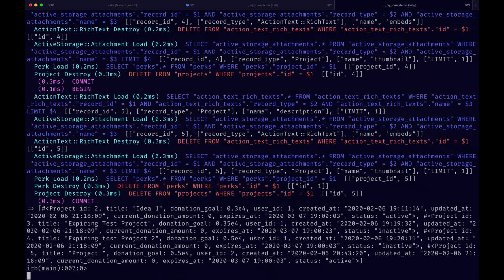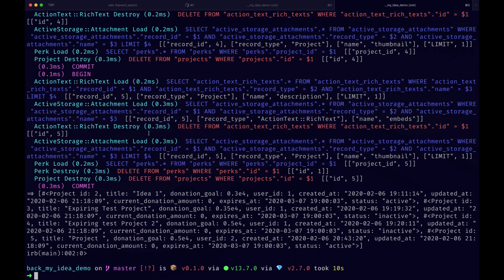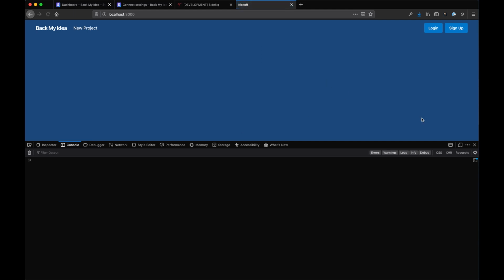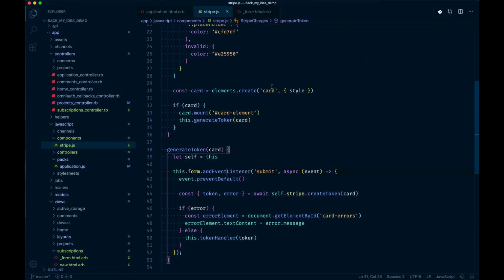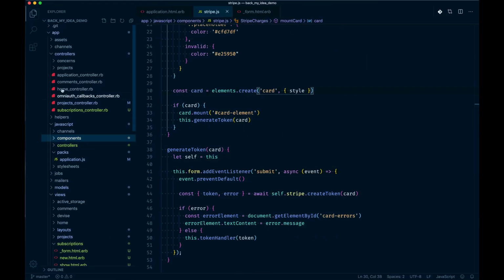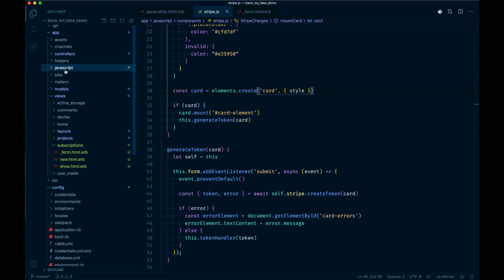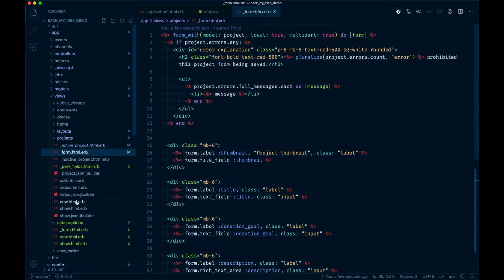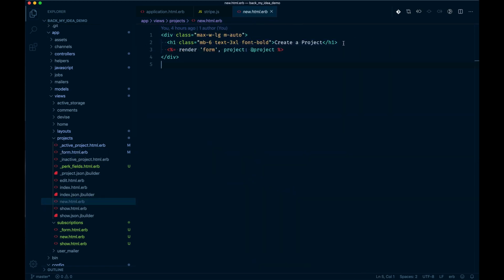Boom. Cool. So now we'll basically use this to start over. So we have fresh projects to work with. We won't get any crazy errors. While we're at it on the new project's new, or subscriptions new. Excuse me, projects new. I mentioned we don't have a way to actually render if a project should be created or not. We want to actually have a way to do so, only if the user is capable of selling a project or putting a project out there. You know what I mean?